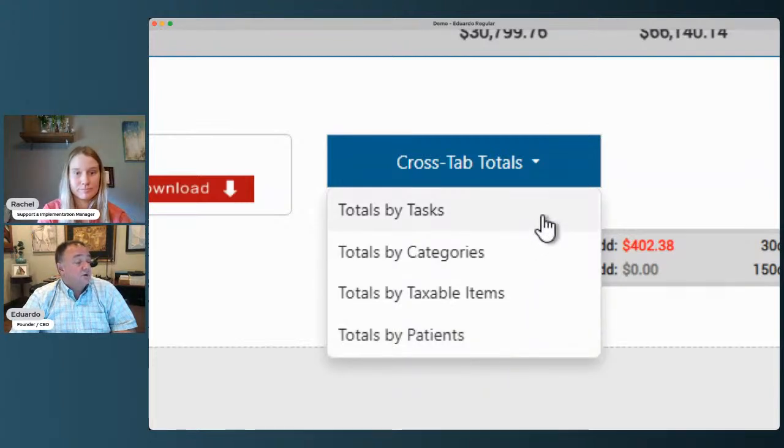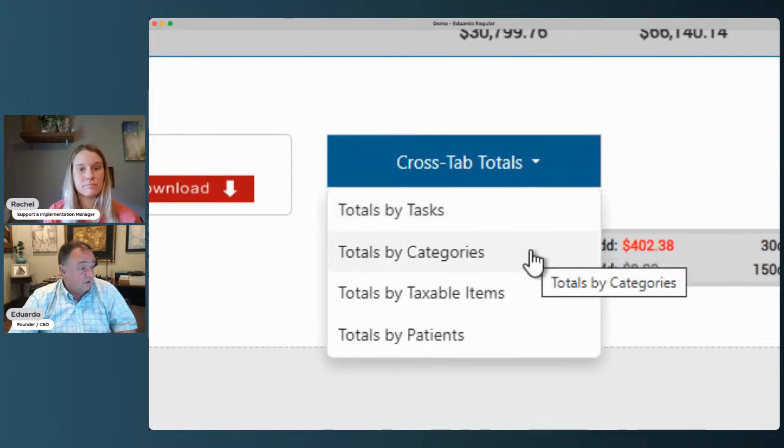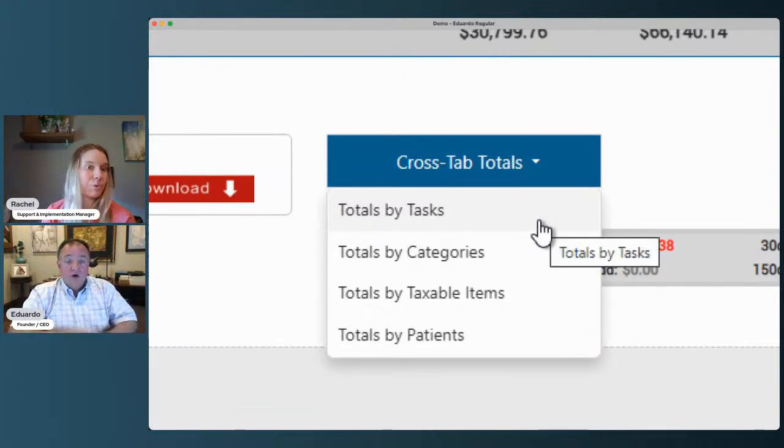The first one is going to be pretty much a total by each one of the different charge codes, the task files. So this one is going to, regardless of the horses, show all procedures, but a total of each one of the procedures, which I think is good because a customer could ask, how much did I put on boarding? How much did I put on this particular drug or that particular procedure?